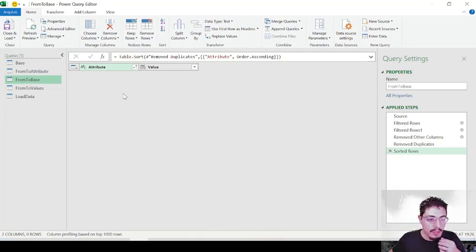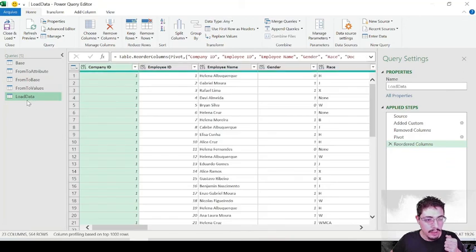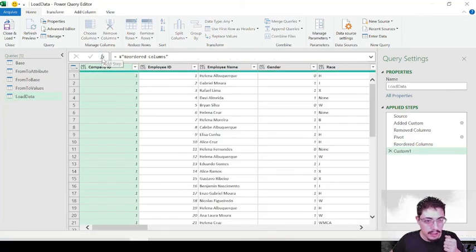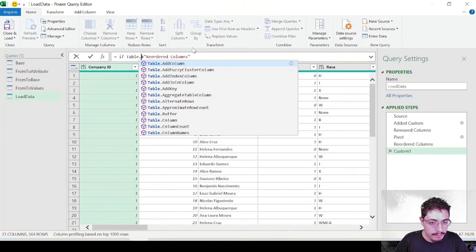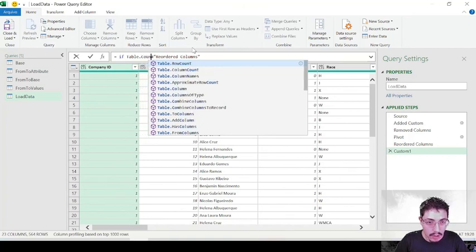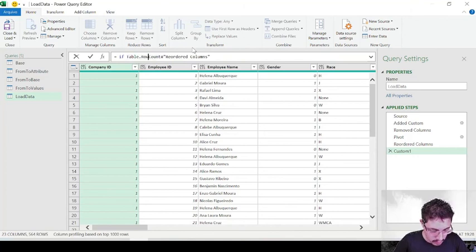What I can do with this is create a function here in loaded data that says the following. If Table.RowCount of from-to base is greater than 0, then I can just load the from-to table.